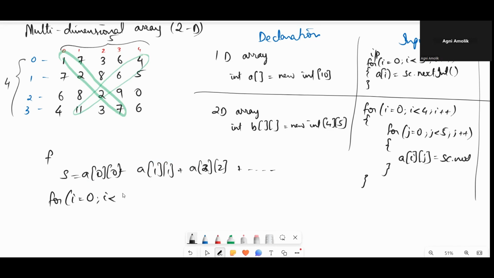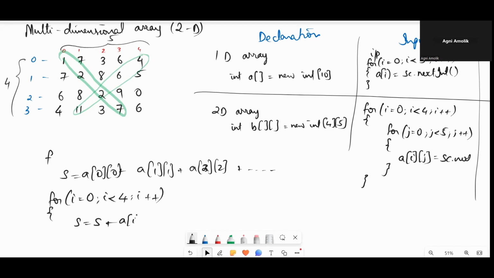Okay, so I'm going to do this with one for loop itself. So say the size, here we are going 0 0, 1 1, 2 2, 3 3. So i should be less than 4, i plus plus. Now inside this for loop, I'll give s is equal to s plus, that is to add the sum. S plus what? A of, not method power. We're just adding this.